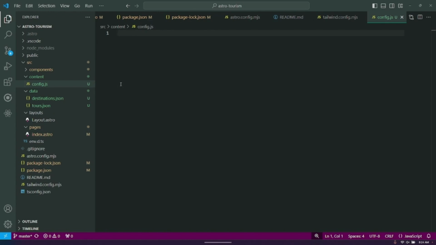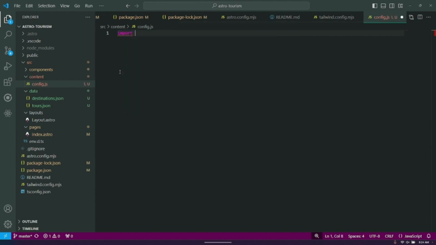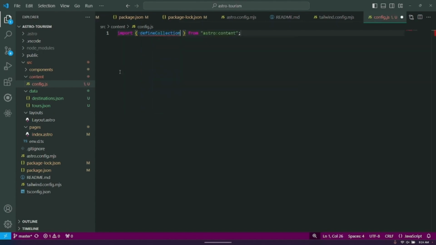Which one you use. A lot of people like TypeScript, so you could do TypeScript too. And what we're going to do, we're going to import defineCollection from astro:content. And I have two files.